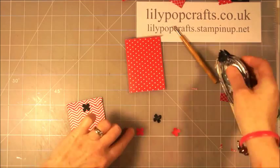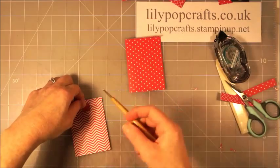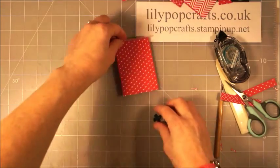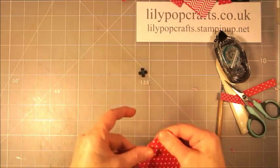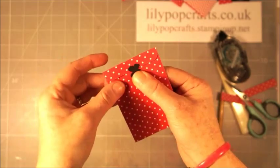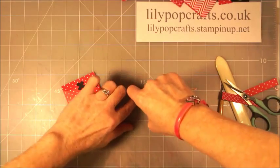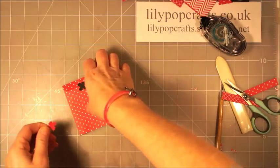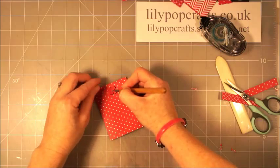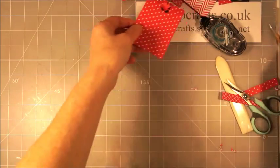on the back of these. Probably too much. Lift up the petals, and the same with the other one. So just into the centre, left to right, not too far up over the flap, and then this one onto the back. And lift those just on the top one, just to give it a bit of height. Okay, so that's those done.